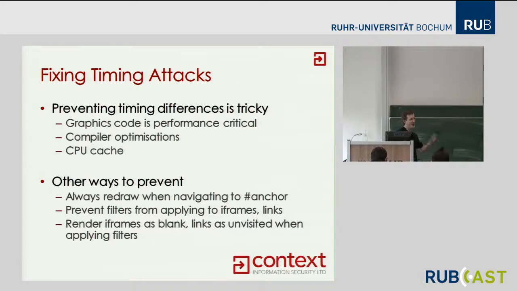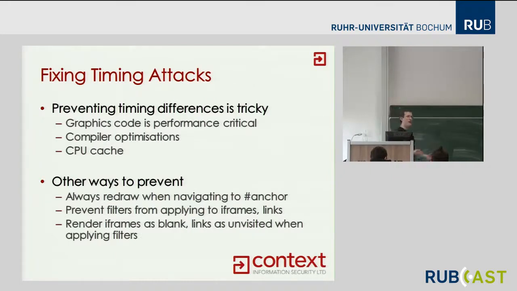Then they even looked at the actual assembly code that was being generated. They saw that the compiler hadn't messed with it, but even then, there's still some timing difference. Possibly it's the CPU cache, possibly it's something else. I don't know. But it's really, really difficult to prevent these timing differences.